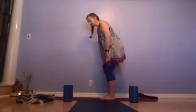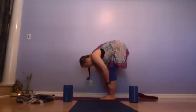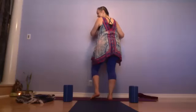The knees can be bent or straight, whatever feels best in your body. Moving with your breath, inhaling up, exhaling down, and one more time. Now, next time you come up, and some of you, you're gonna do this how it works for your body. Some of you might have it so that your foot comes back and touches the wall, and some of you might do it so that your hands stay on the wall.